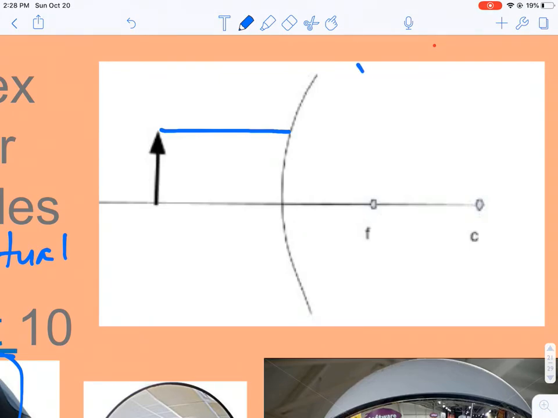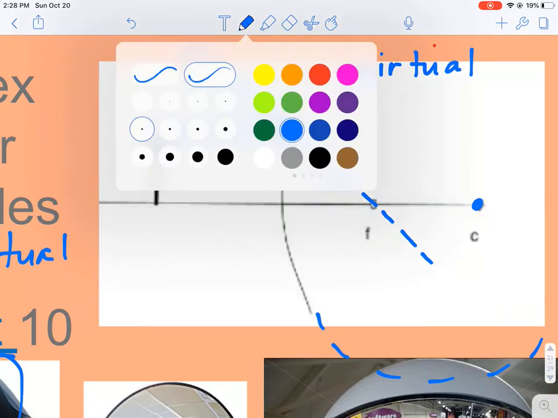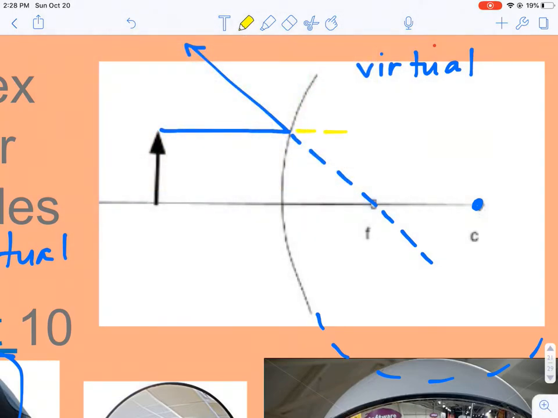Remember, over here is the virtual side of the mirror. Notice that the focal point is on the virtual side because with a convex mirror, if I continue drawing this, the center of that circle is over here, and the focal point is then going to be over there too. So my ray would go straight and then reflect through the focal point. Remember, just like concave mirrors, we only trace back the reflected ray. Tracing the incoming one back is not something I want to do. It's only the reflected ray that gets traced back.